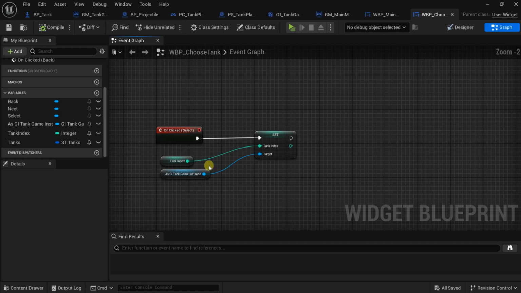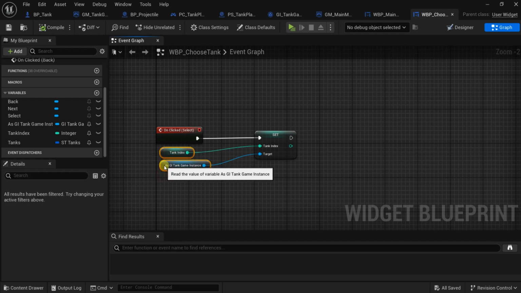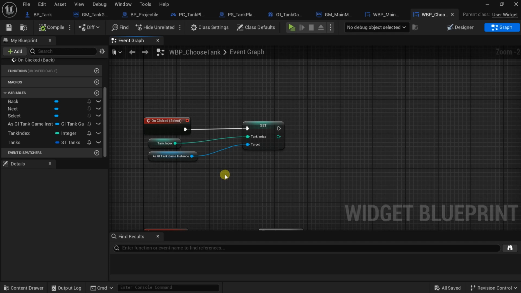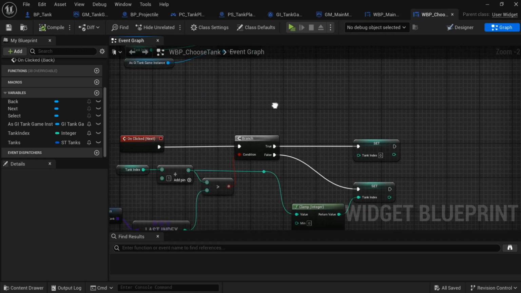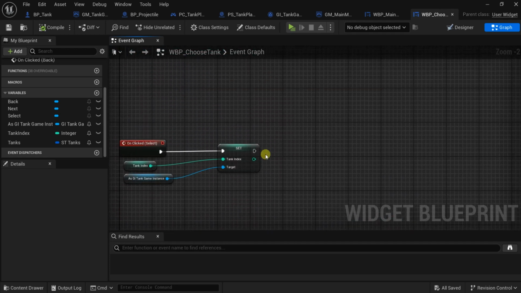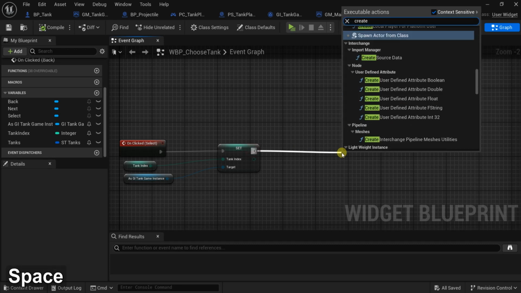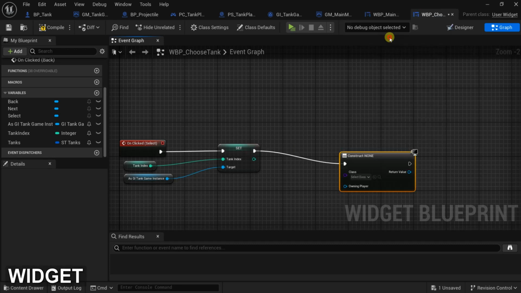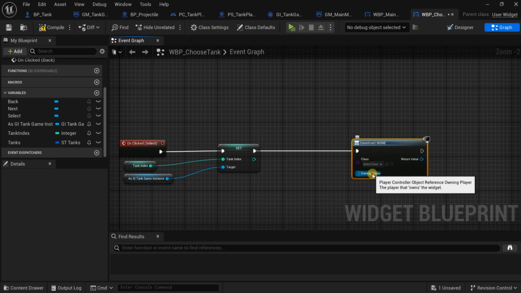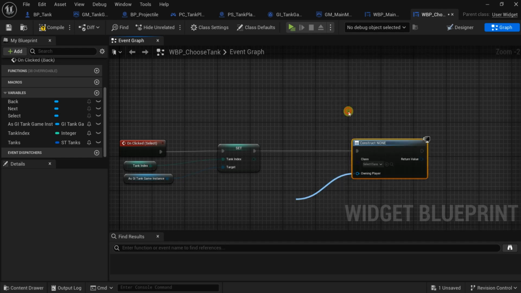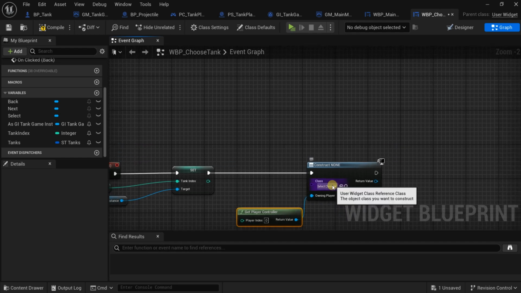Here on the select, after we select the index of the tank, we create a widget, and get player controller for the owning player, and the widget is the main menu.